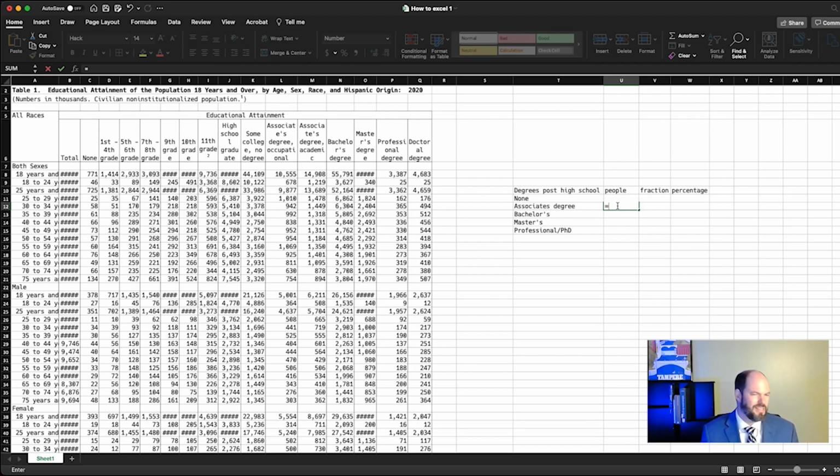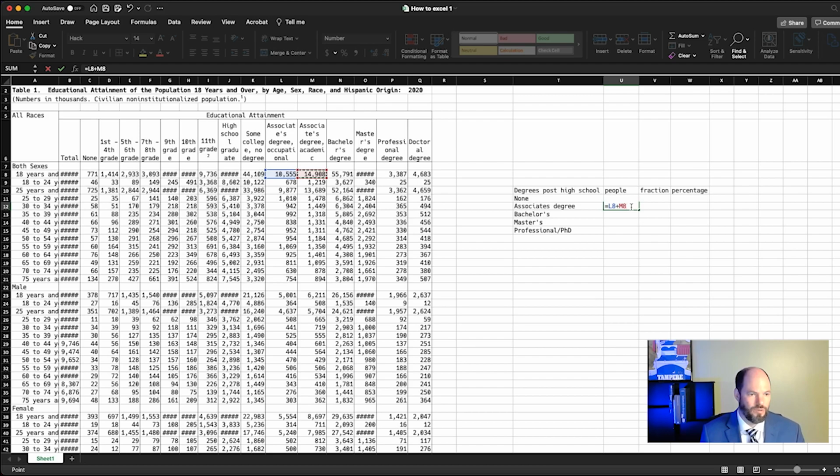Equals tells it we're going to type in a formula of some sort, and we'll see several examples of this. And so what I could say is I want to take this cell for associate degrees that's occupational and add to it this cell, which is associate's degree that's academic. And you can see here it's telling me that this cell is going to be equal to what's in cell L8 and cell M8. And we're using this a little bit like Battleship or something where we have column M, row 8, column L, row 8.